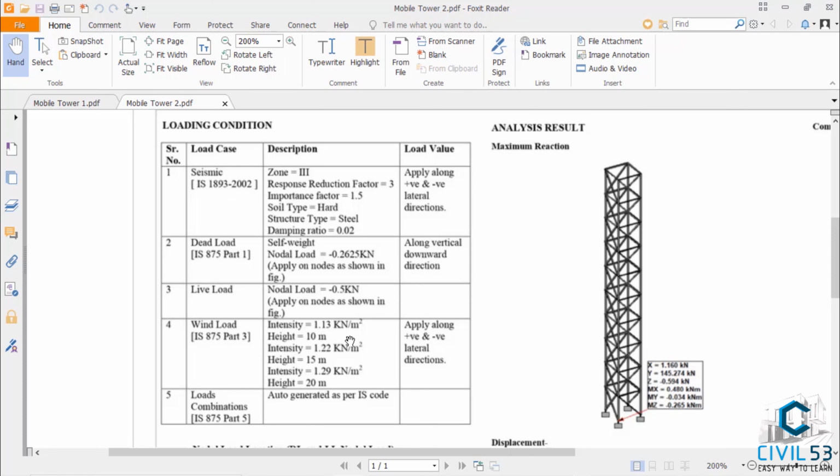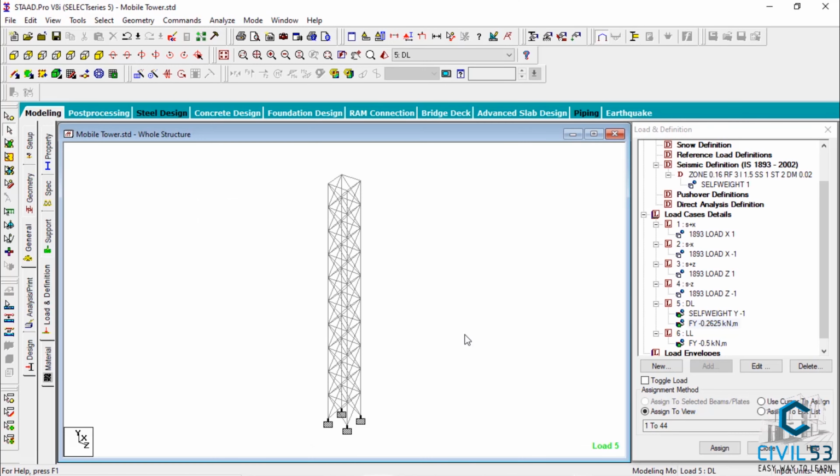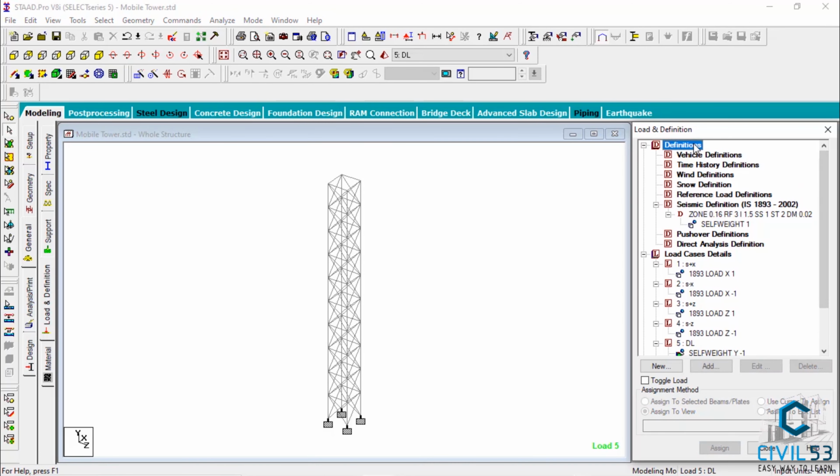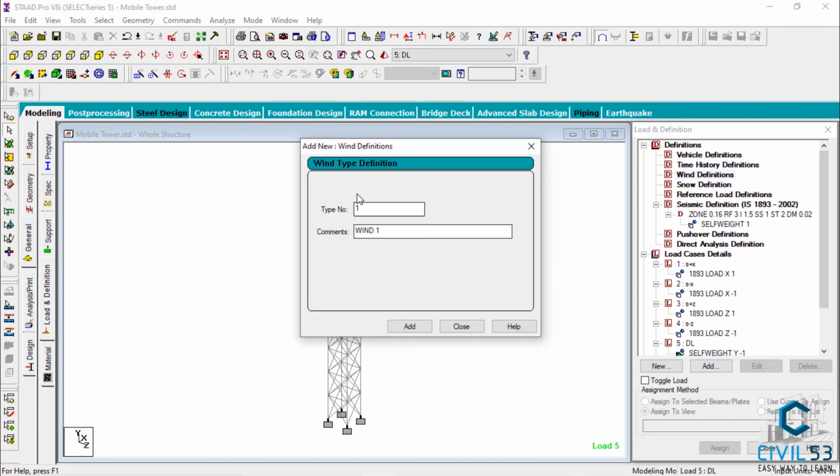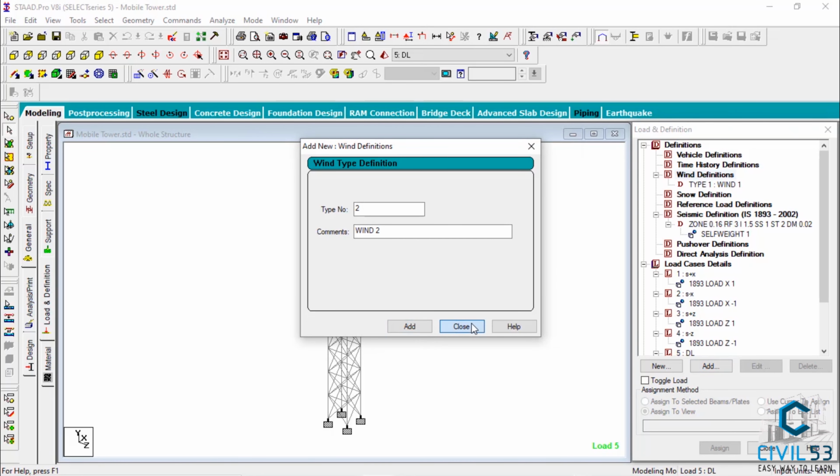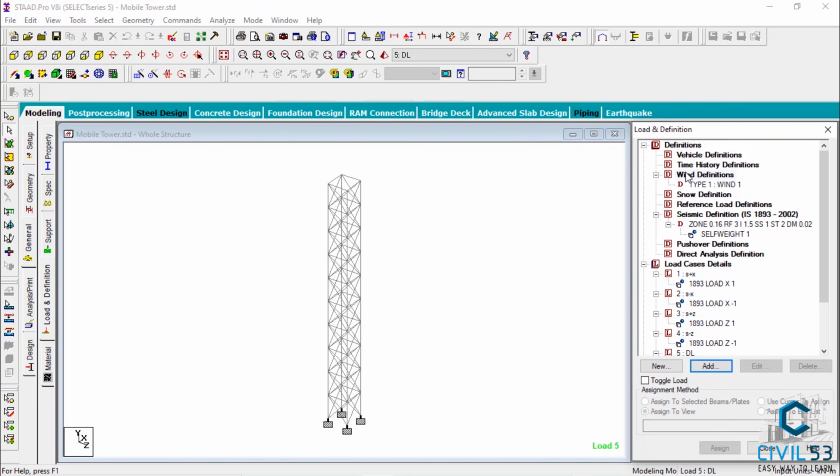Let's get back to STAAD.Pro. Wind load is a natural load, so first we need to define it. From definitions, select wind load, click on add, leave it as it is, click on add, close. Now select type 1, wind 1, click on add. Here we have to add the intensity and height.